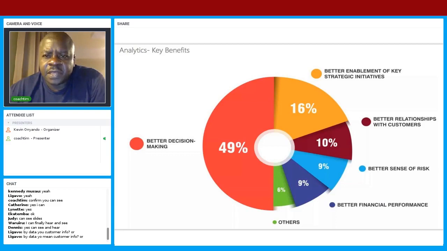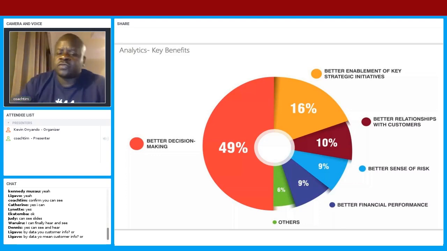According to a survey done by the CIO, and I sit on the board of the CIO, they do surveys annually on the use of different technologies. One survey revealed that 49% are using data analytics for better decision making. So this could be a key yardstick if you want to place yourself in the minority. That's why we have a module on decision science, and we'll take you through how to make a decision, how to identify a decision that's valid for the business, so that you're not just making decisions based on trends that are not viable.